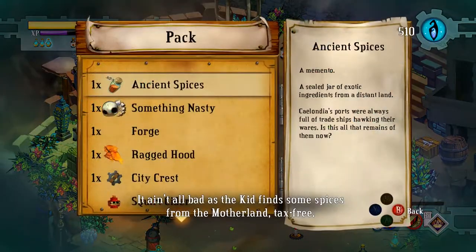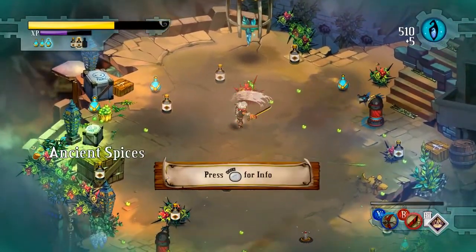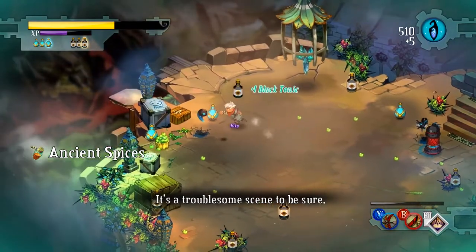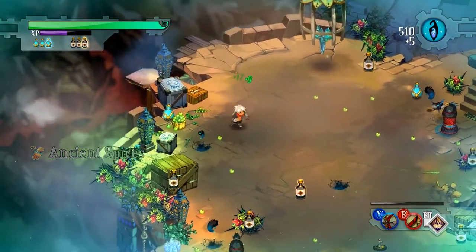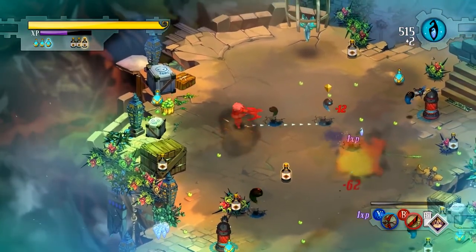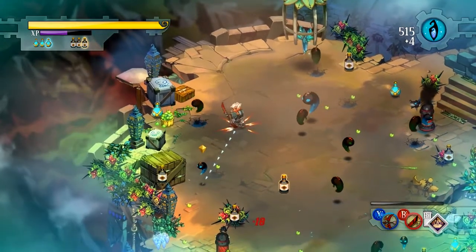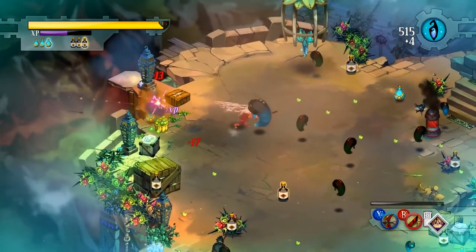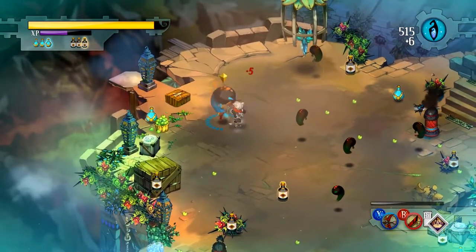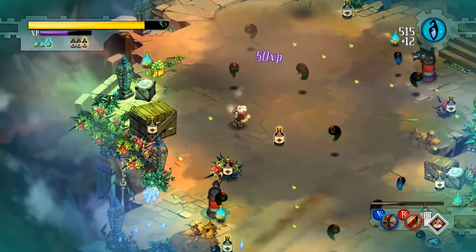It ain't all bad. What have I got there? Ancient spikes. Spices from the mother. Oh, spices. Tax free. Nice. Oops, ow, wrong button. It's a troublesome scene, to be sure. Indeed. Quite irksome. No, right, so one of them, one of them. I've got some friendly ones here, I think. No, the blue ones are the poisonous ones, no they're not. Right, I thought they were friendly, but they're just dotting. You can die though. Are they coming after me?